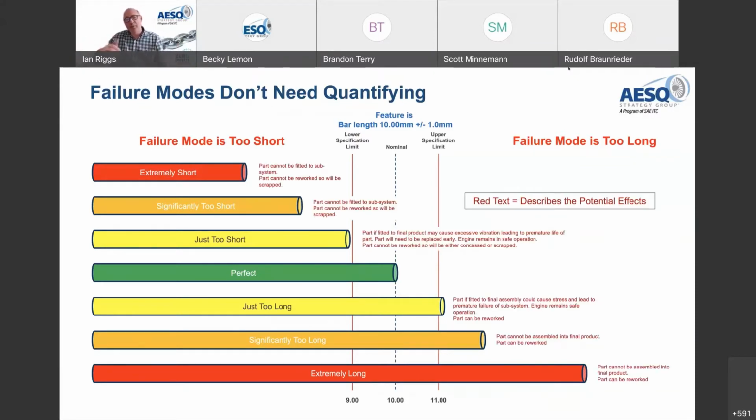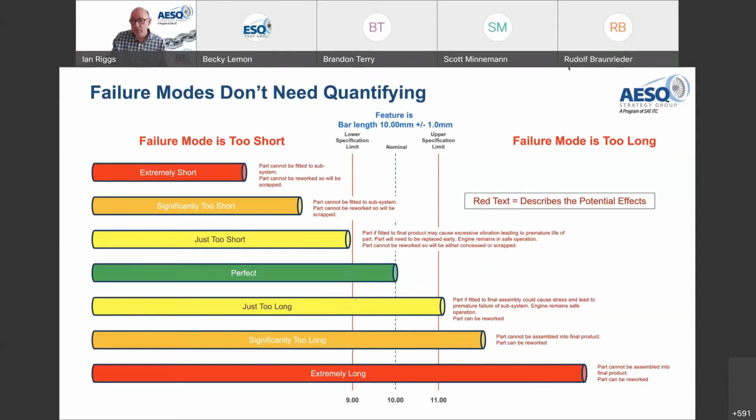And the argument goes, yeah, well, if it's extremely short, you can't fit the part to the subsystem. Therefore, it's almost like mistake proofing, because the part physically won't fit. If it's a bit too short, then you might be able to fit it, and you get an issue with performance or reliability, and therefore the consequence is different.